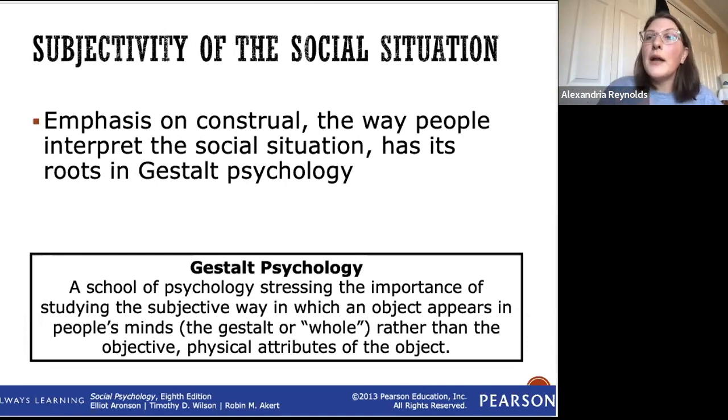We can look at a painting, right? We can break it down into individual elements. We can look at the primary colors and the breakup of colors. We can look at the different brush strokes that were applied to the canvas. We can look at the different geometric shapes that they form. As we look at all of these pieces together versus standing back and looking at the whole picture, these are two different things.